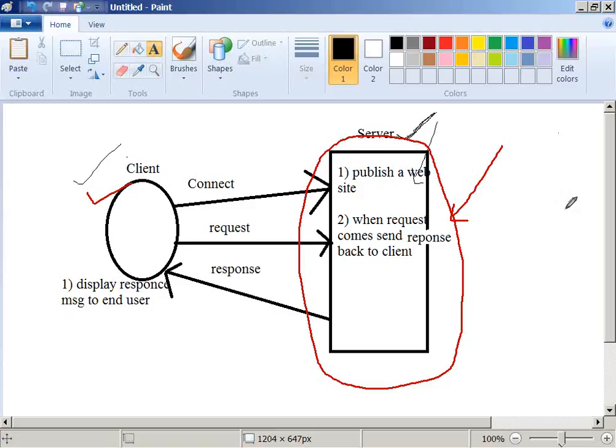If you imagine yourself, what do you become? You are an end user. As an end user, we are using a software called a browser, or we call it a web client, right? Yes or no?